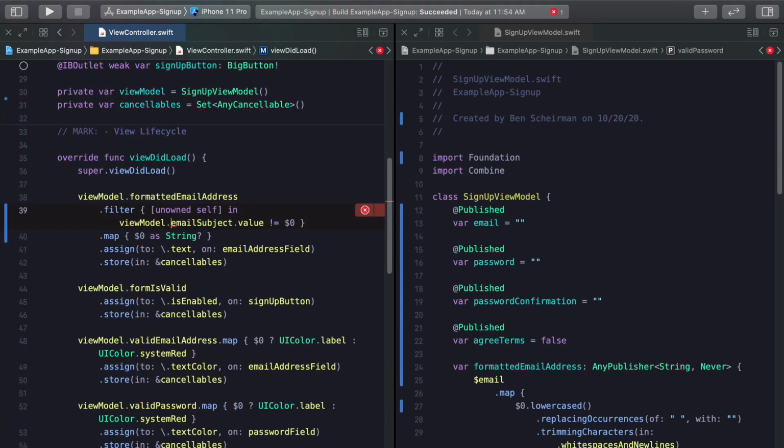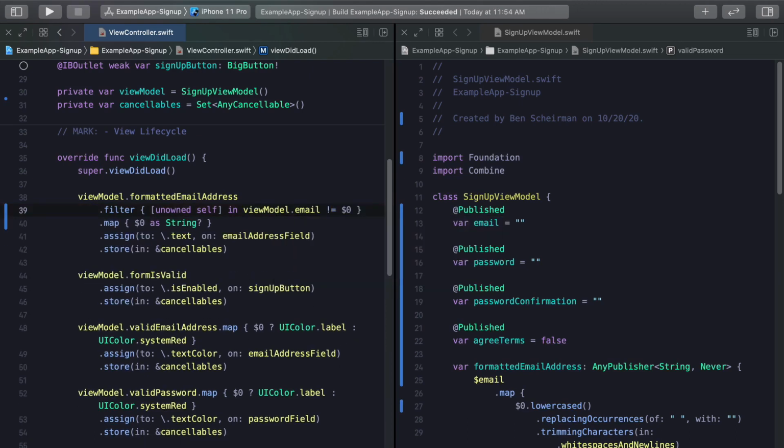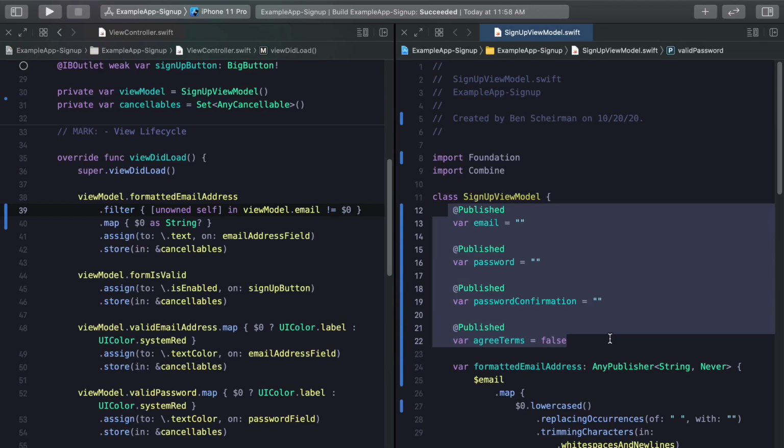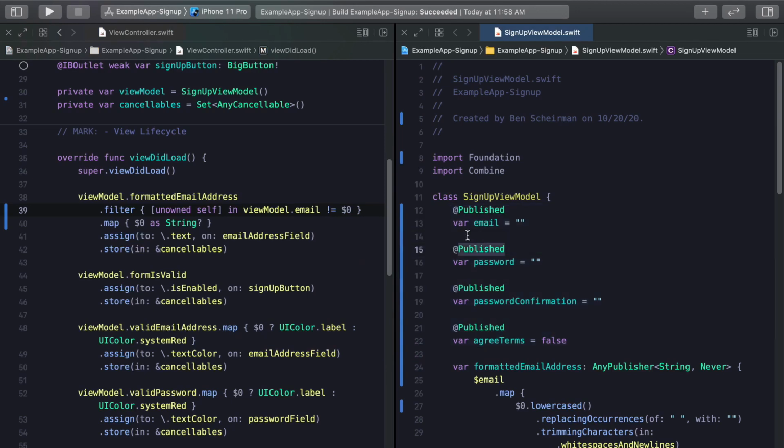Now we're still using that over here. And see, this is where we needed the aspect that we were using a current value subject was definitely a requirement so that we can read the value. But we can also just check the value right here. Okay, let's give it a quick build and make sure we're building. Okay, so again, I've just kind of simplified the interface to use published property wrappers instead of current value subjects.